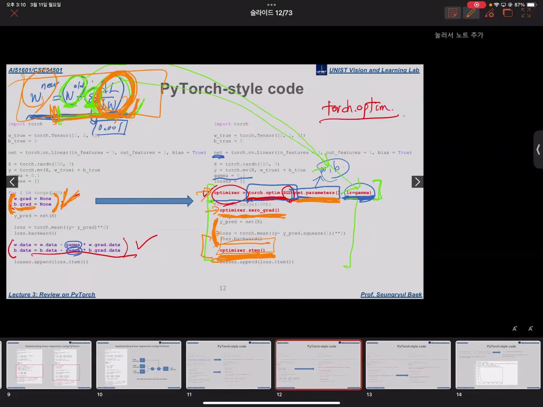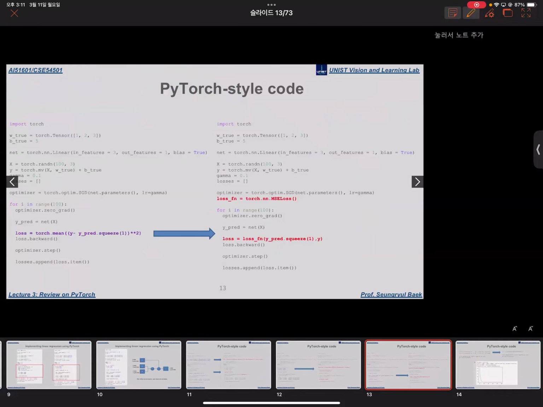Okay, this is maybe the highlight in Pytorch. And another thing is, even for the loss function, implementing it sometimes needs some technique to manage the dimensions. It is tedious and not convenient to implement this kind of loss function by ourselves.